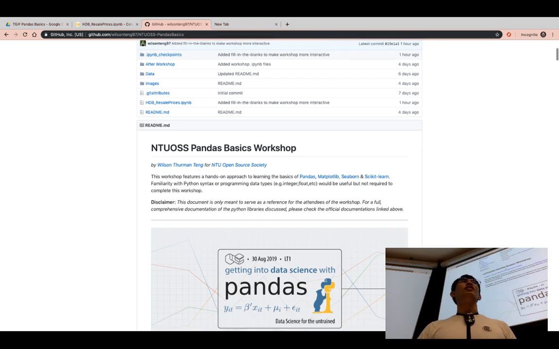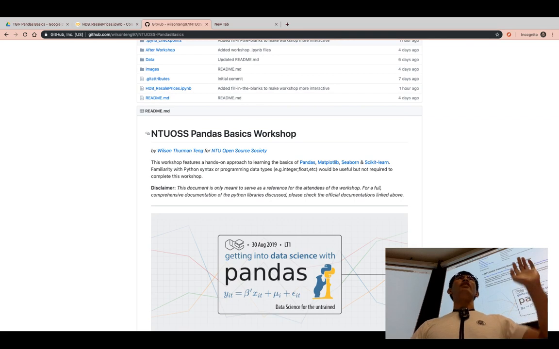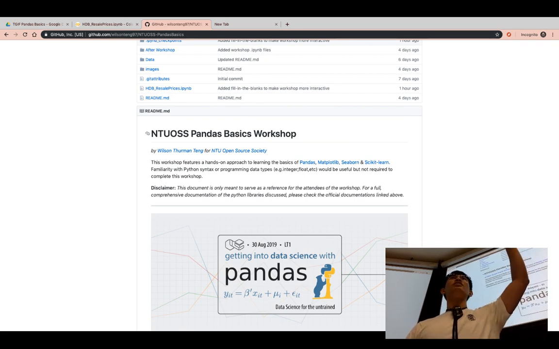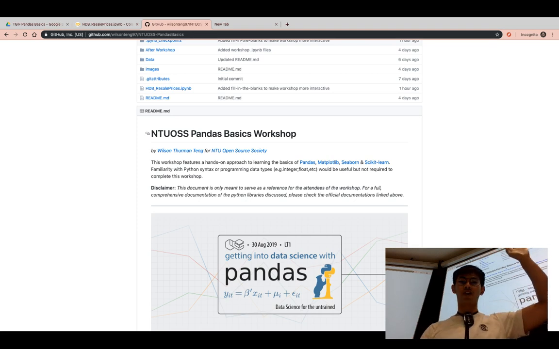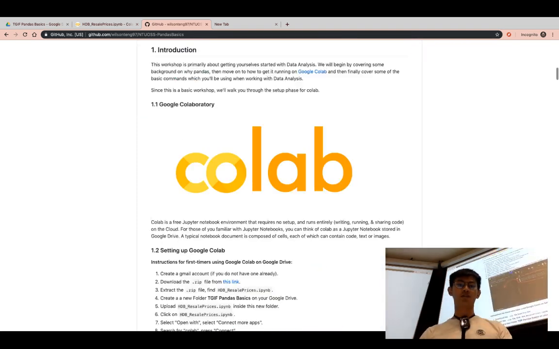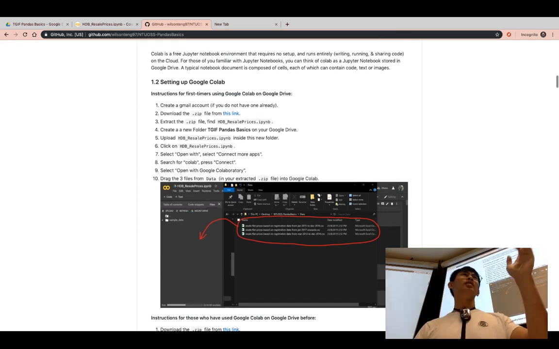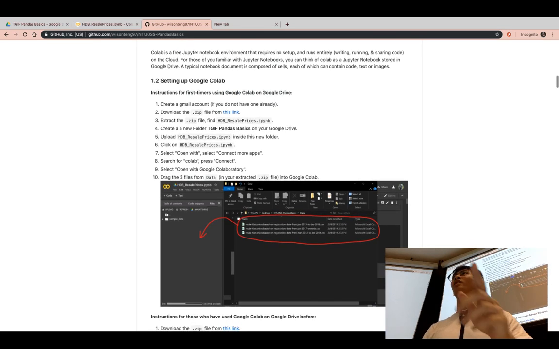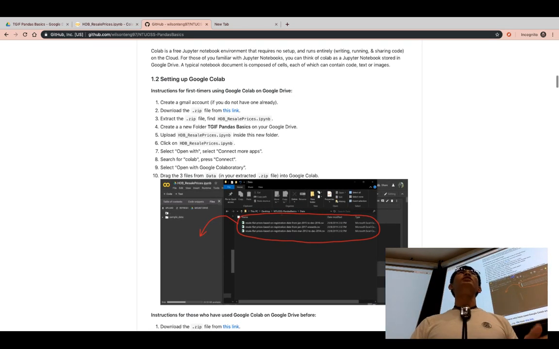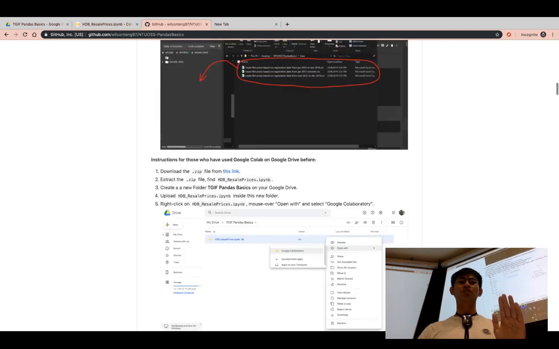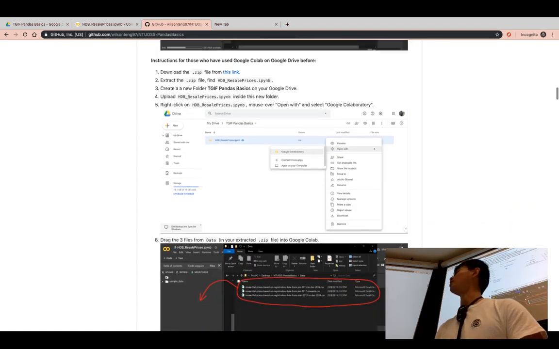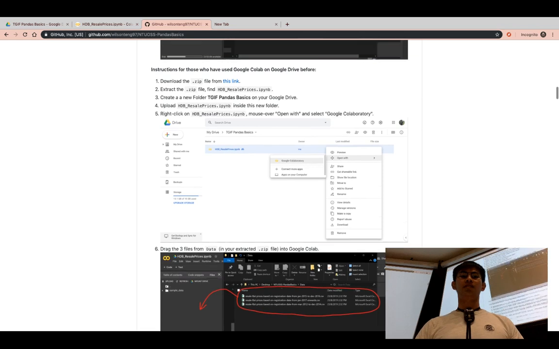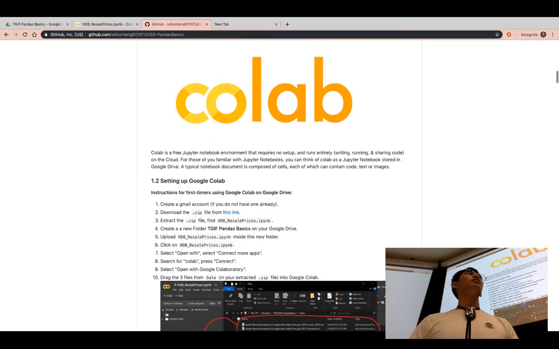Okay, now I'll move on. Everyone okay? Who's still not okay? For those who have not followed so far, you all can follow the steps below. At the GitHub page, 1.2 will be the instructions for first timers. If you have never tried and don't know what Google Colab is, you can follow these instructions. For those who have tried using Google Colab before, you can follow these instructions. Okay, now I'll move on.